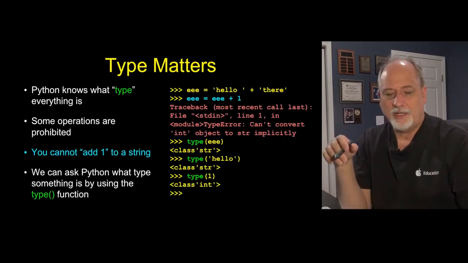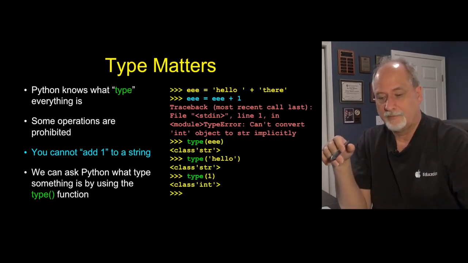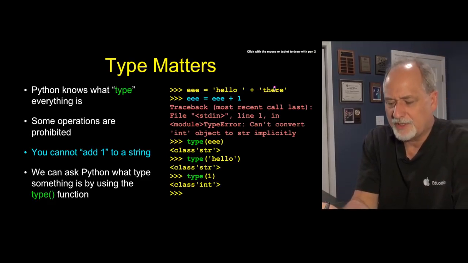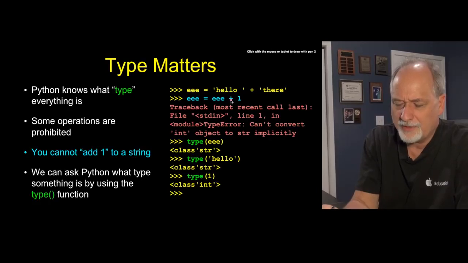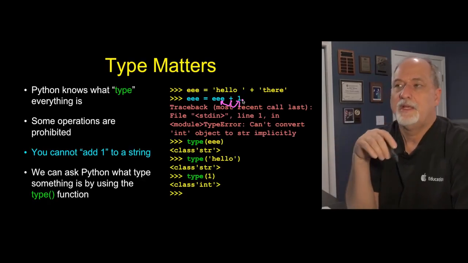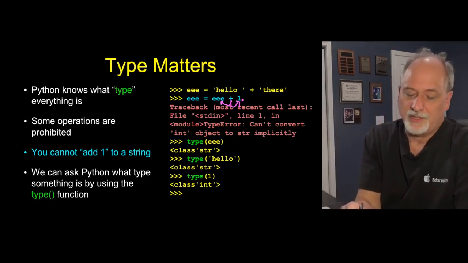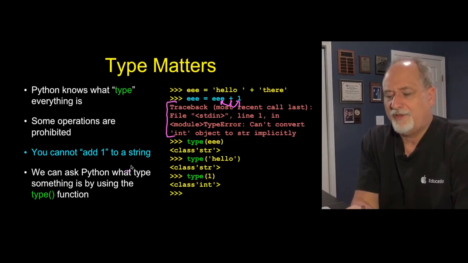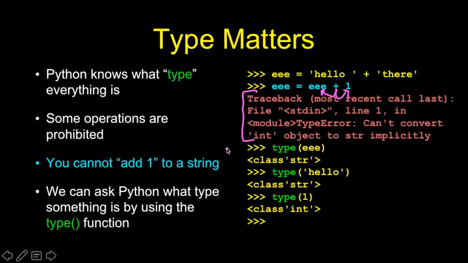And so sometimes type can get us in trouble. So here we have EEE, which is hello there because we've concatenated these two strings together. And now we're adding 1. And the problem now is that it looks on one side and says that's a string and that's a number and says I don't know how to do that. This is another one of those annoying errors that you think that somehow Python doesn't like you, but it just is confused. If you look at these things, traceback always means I quit. It means I stopped, I'm quitting now because I don't want to go any farther because I've become confused. So your program stops running.